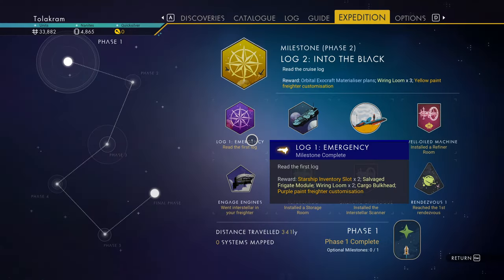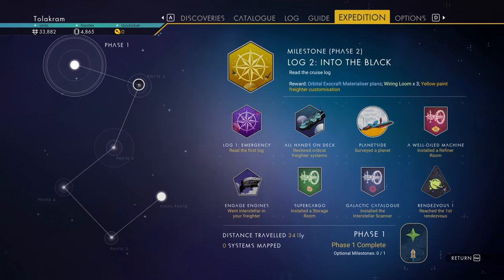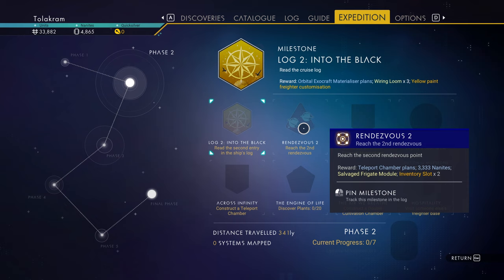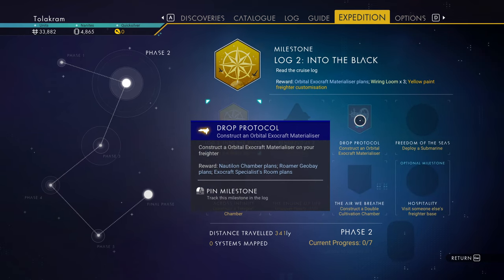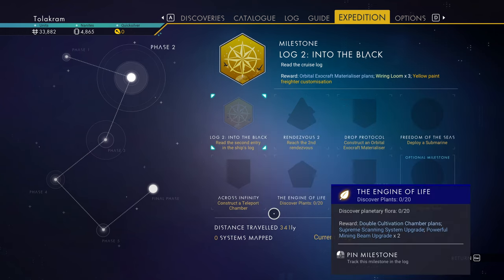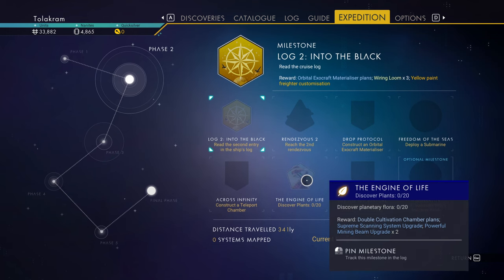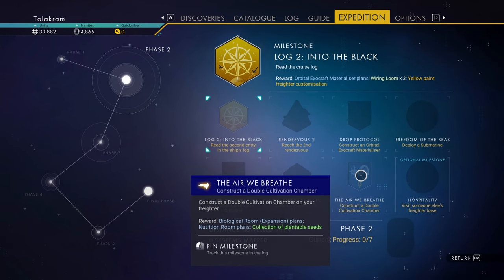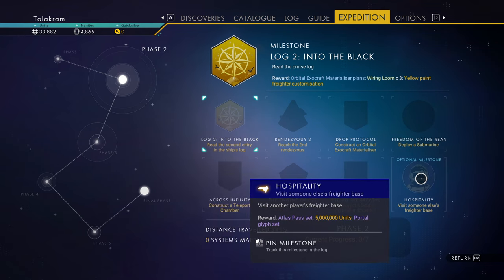Alright. And then, what's the next phase? Let's see. Read the second entry in the ship's log. Reach the second rendezvous. Construct an orbital exocraft materializer. I thought I did that. Okay, yep. Freedom of the seas. Deploy a submarine. Construct a teleport chamber. Discover 20 plants. Construct a double cultivation chamber. Visit someone else's freighter base.